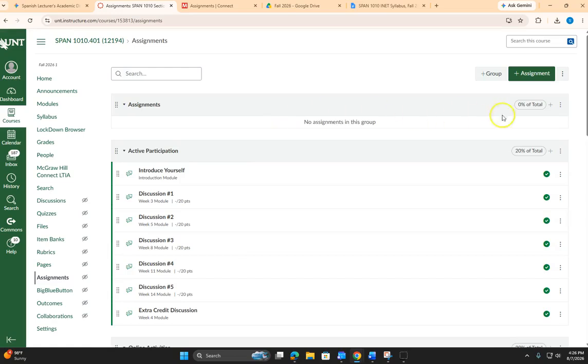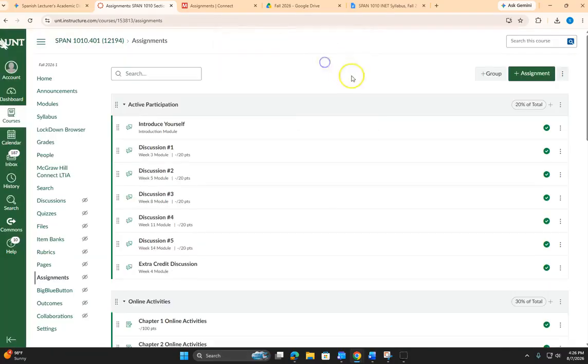Okay, assignments, this first category is 0. It was just there as a placeholder. It's always there in Canvas when the Canvas course is blank, so I'm going to delete that since I don't need it. For the discussions, you can consult the course calendar in the downloadable syllabus to get all the due dates. The first discussion is due on August 28th at 11:59 p.m.